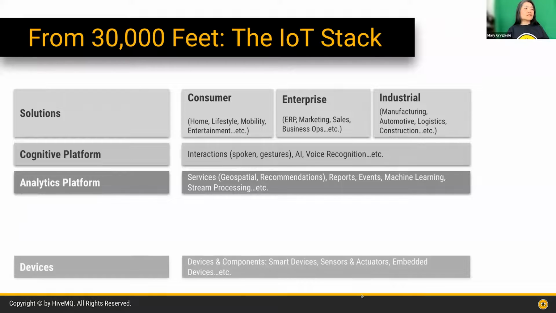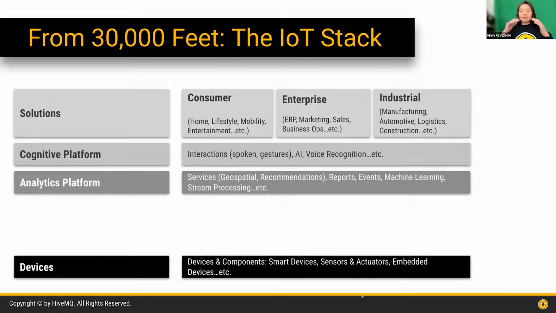But when we talk about IoT, if we look at it as layers of things, we start with all the devices, right? Smart devices, sensors, actuators, embedded devices, and you can build things, and that's the beauty of it. You can actually start building on your own, with Raspberry Pi and Arduino and things like that. You can leverage IoT messaging, and that's the beauty of using MQTT too.